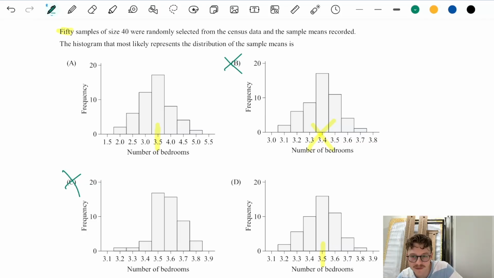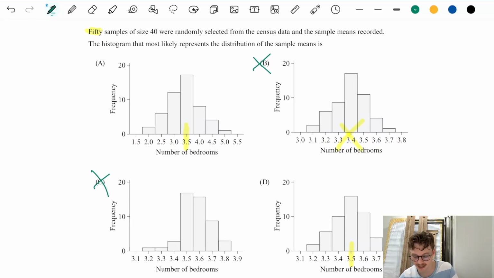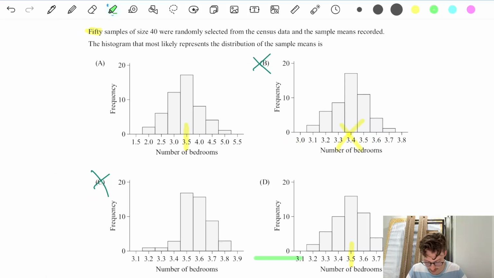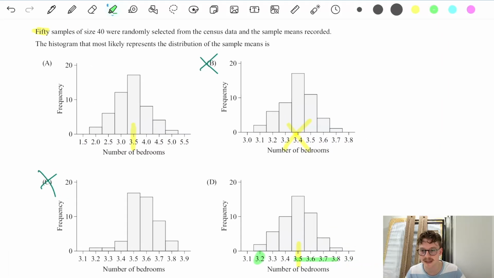If you look at the spread of data as well, you can see in part D, it goes from basically 3.2 to 3.8. Sorry, it's behind my head a little bit again. What I mean by that, I'm going to get my highlighter out. Actually, I can use my second hand. There we go. Oh, because I'm touching the iPad. Okay, hang on, let me make this clear. 3.2, that's a line, but there we go, to 3.8.